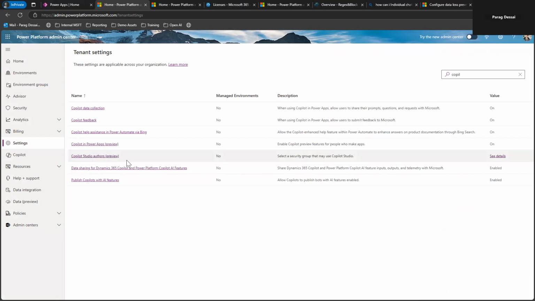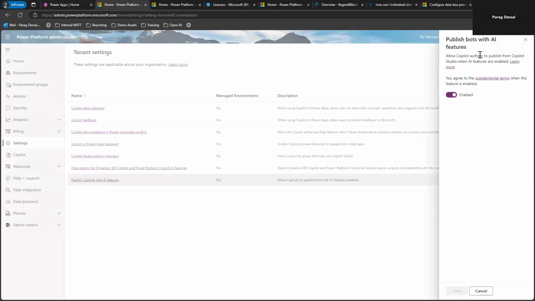The other important configuration here is the ability to control publishing of agents with AI features. So if you click on this, you can disable this setting if you want to prevent users from creating agents that have Gen AI features.